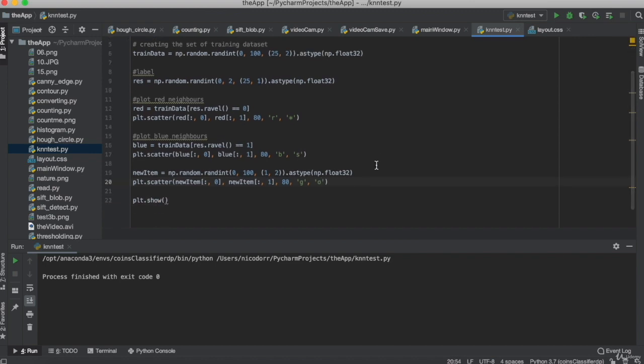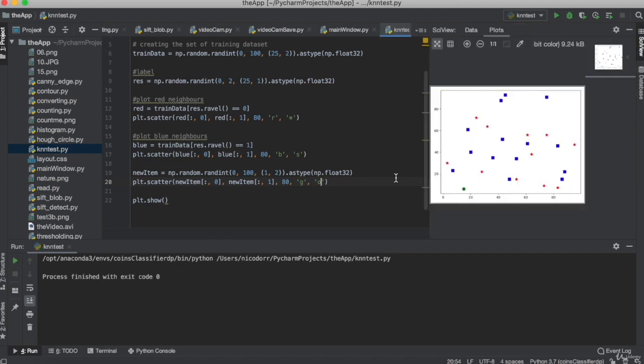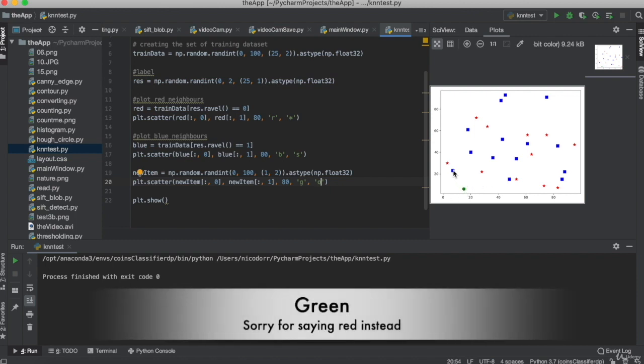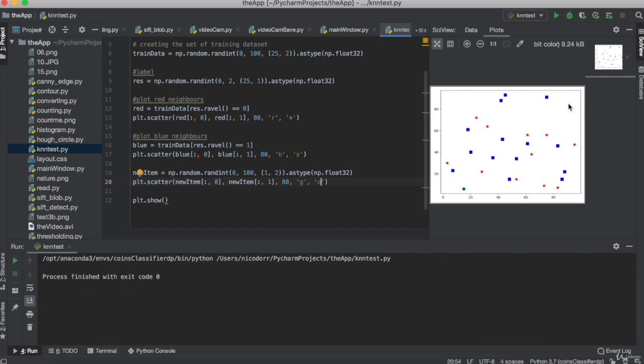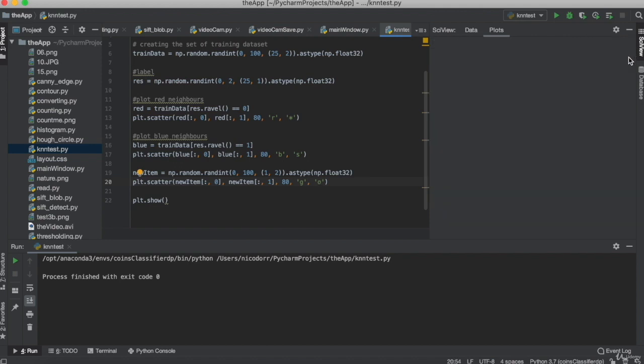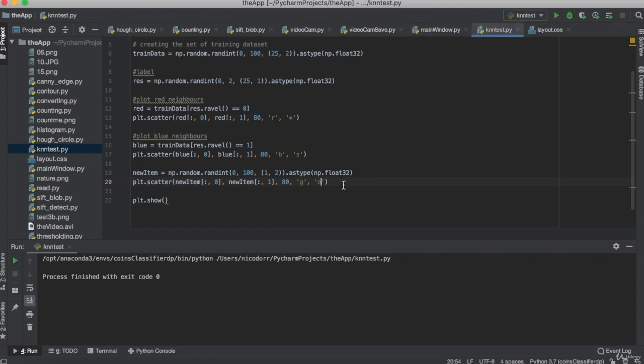So you can see if I show you, I have here a red circle. So what I need to know is where is the nearest neighbor here. If the red should be changed to squared and blue, or if it should be changed to a star in red. So let's add the KNN classifier and you will see.